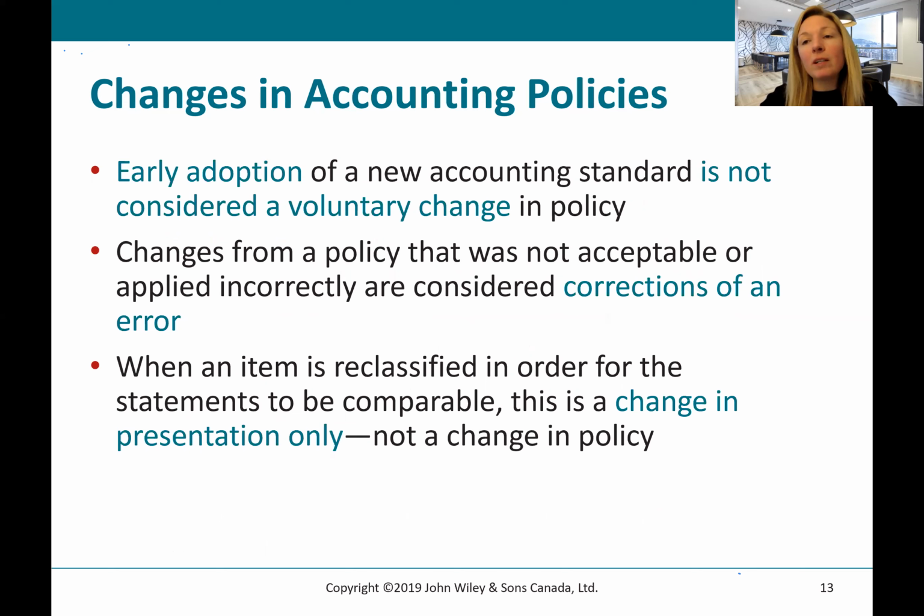When an item is reclassified in the statements, so the actual numbers don't change, but an item is just moved between two lines, then we don't consider that a restatement. It's only a change in presentation. So we would just label it that way, and we wouldn't have to meet all the disclosure requirements that we're talking about in this chapter. In this chapter, we're actually talking about changing a number that's going to impact the bottom line, not just a movement between two numbers that has no impact on the bottom line. That's fine. Here we're talking about what happens if you're going to change your net income.